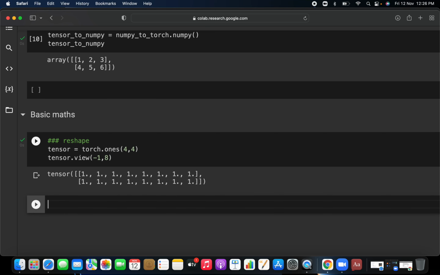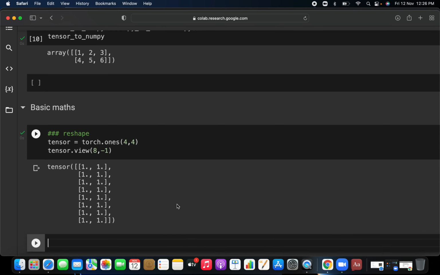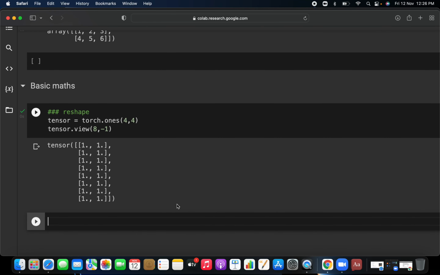Why? Because if I'm writing 8 comma -1, it will give you 8 rows and 2 columns. So what does it mean? -1 in PyTorch means you are telling PyTorch to figure it out. You know that you are creating 8 rows, and you let PyTorch figure out how many columns to keep.